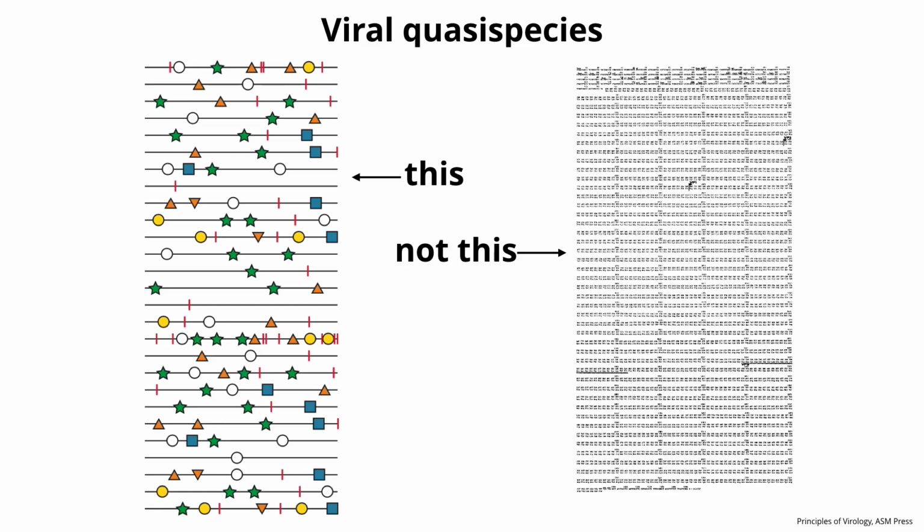All right, so a genome is a quasi-species. It's not a single sequence. So you may ask, what is it that you determined? I determined the average of all the different genomes. So that's what that is on the right. And it may be that there isn't a virus with that sequence in the entire population.